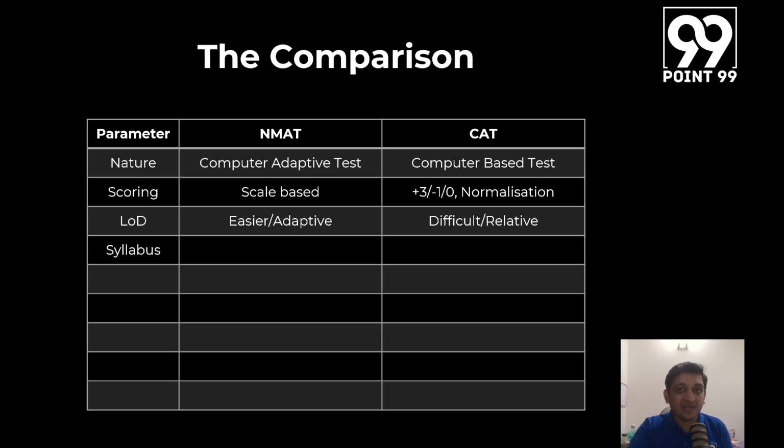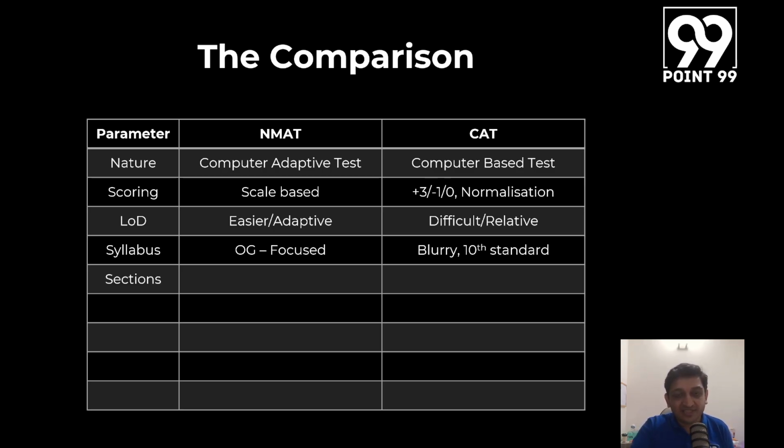In terms of the syllabus, NMAT has this advantage wherein there is an official guide available, and the NMAT syllabus is completely focused on the contents of the official guide. They will not go beyond whatever they have explained in the official guide. Whereas in terms of the CAT, there is no syllabus as such. It's generally said to have 10th standard level concepts, both in terms of English as well as Quant. So the syllabus is immense. You will not be able to challenge something saying, okay, this was not something that I expected, so how did you ask us this question? In both the exams, you will not be able to challenge the questions in any manner, but in terms of indicative syllabus, NMAT is a lot more streamlined compared to what CAT looks like.